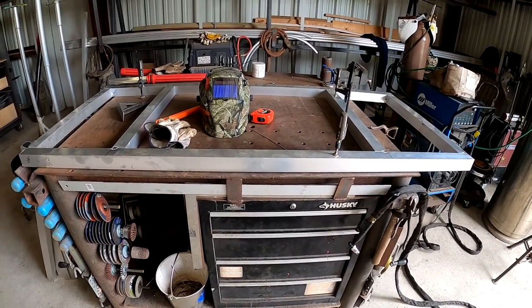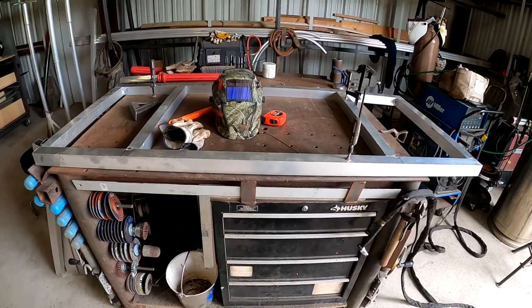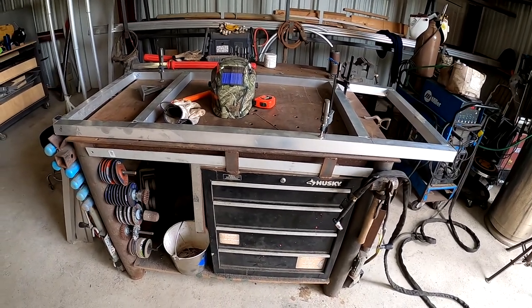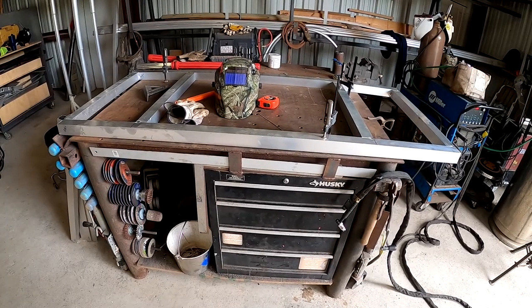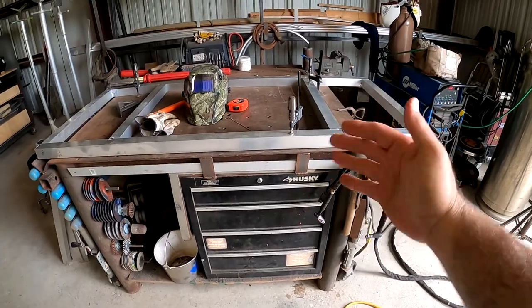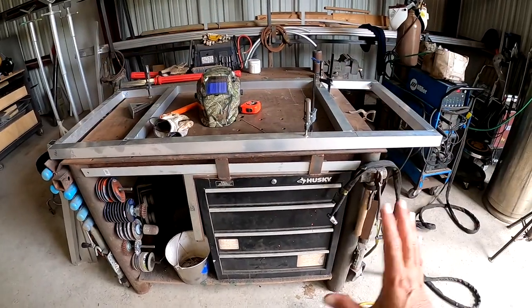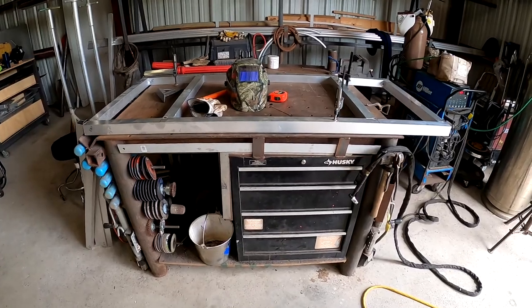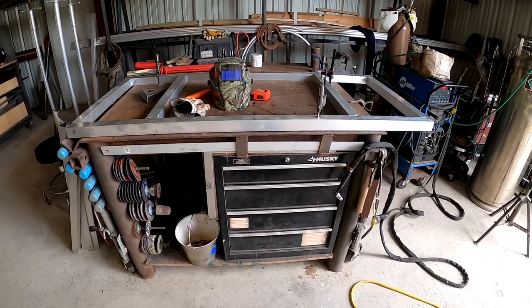and then we'll put the legs on it, put some bracing on the legs and stuff like that. And then I think I'm gonna go ahead, instead of putting a bunch of bracing, like corner braces, use the plate. So I'm gonna put plate on the sides and the back, and the front I'll probably leave open to put stuff in there and put a shelf down there at the bottom. So yeah, I think that's what I'm gonna do.